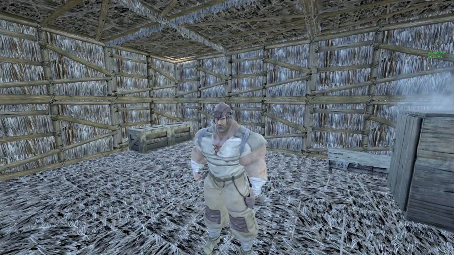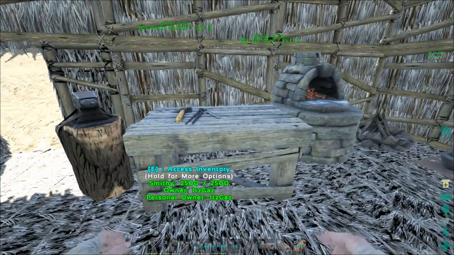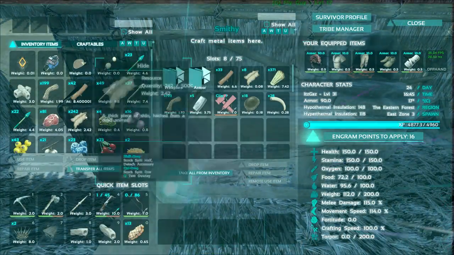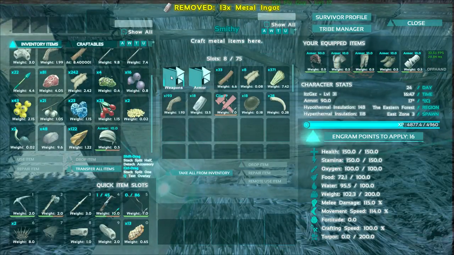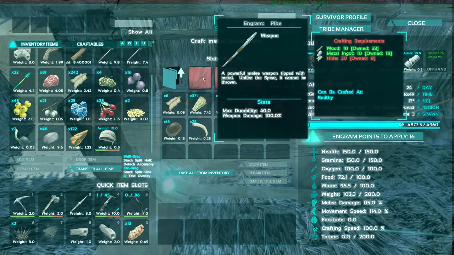Today, our plan is to make chitin armor, and we definitely need chitin armor, and we need a pike as well. Now, I think from the last episode, you would have seen that I got enough metal from normal rocks just to make a pike.